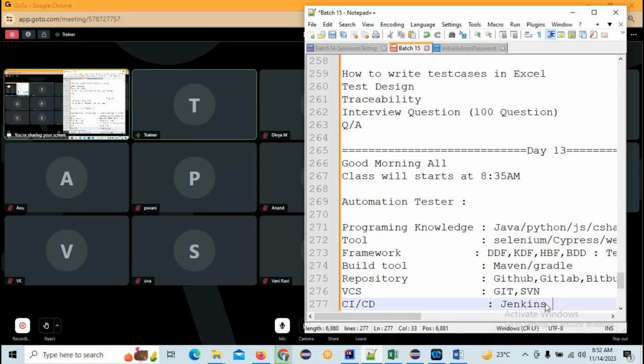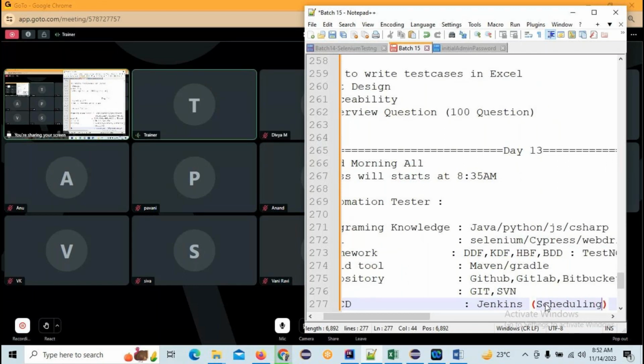So what we can do with the help of CI/CD is scheduling. Jenkins is all about scheduling jobs. We can create a job like, please run these 1000 test cases at night 12 o'clock. The job is scheduled automatically and is going to be executed at night 12 o'clock. That is the beauty of Jenkins.